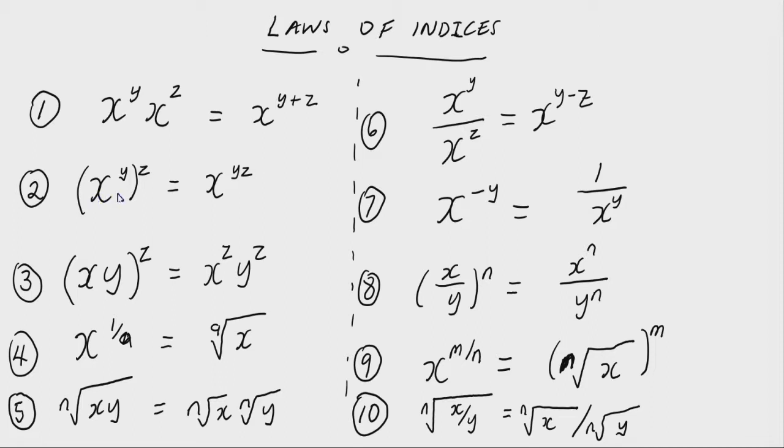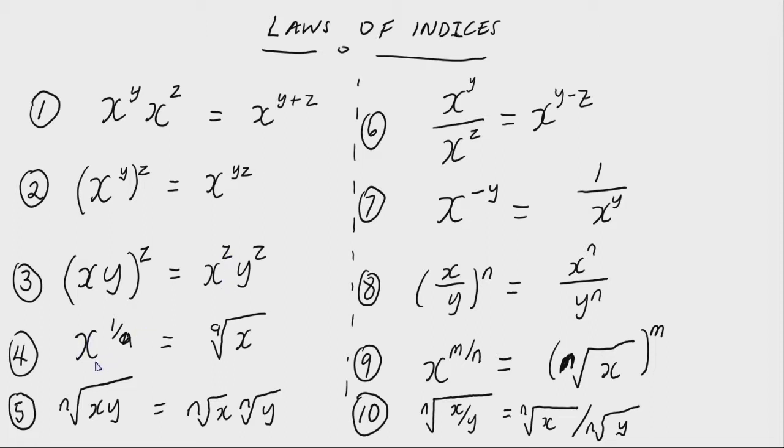And here, if you have something raised to a power of something, and then you're raising it outside of the bracket, it just becomes x to the y times z, or yz. They're the same. You just have to know that this and this are the same. And here, you have to know that when you open the bracket, that x carries the z as well as the y. You're not just going to open the bracket and write x y z, and that would be wrong. The x has to carry the same thing too.